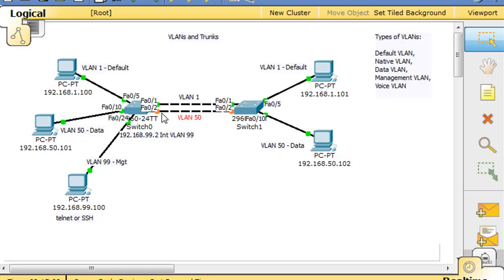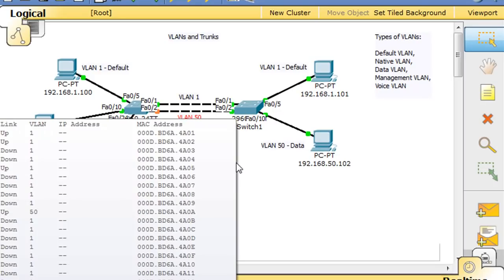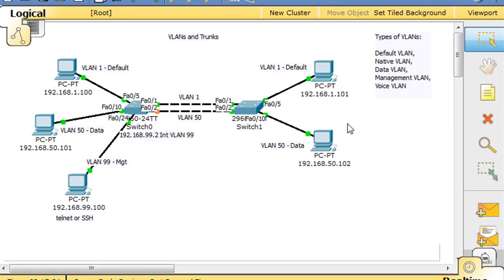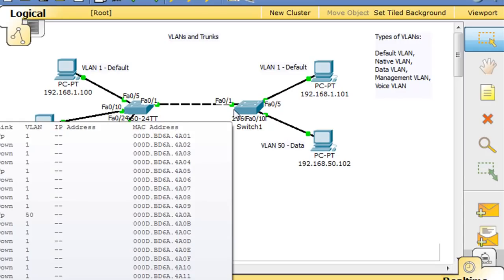Because we'd have an access link on VLAN 50, right? And we can do that. It's easy enough. But you're wasting 2 links on your ports. You're wasting essentially 4 ports instead of just 2 if you decide to change and say, no, no, no. Instead of doing that, let's just make 1 link across and make it a trunk. So that's what we'll do. So I'm going to cancel this, and I'll deselect, and I'll cancel that link, and I'll cancel this right here and this right here, and we'll make this link across a trunk instead.